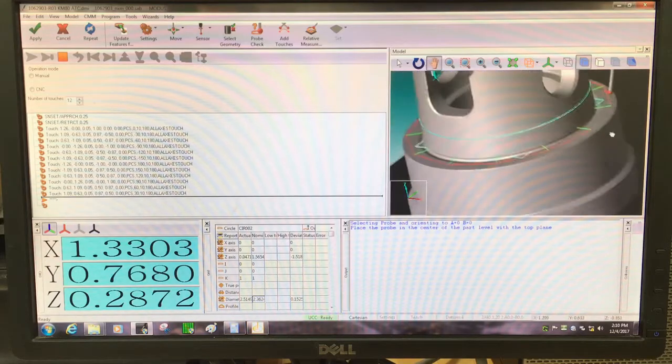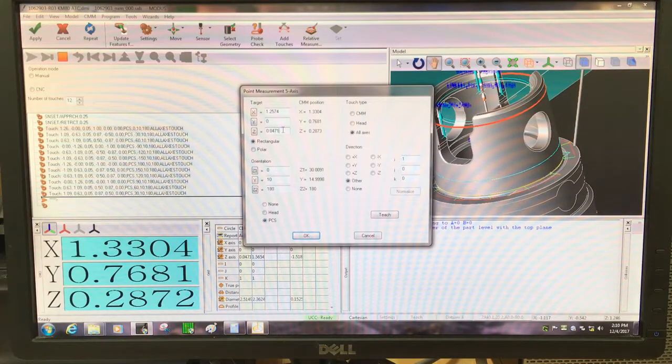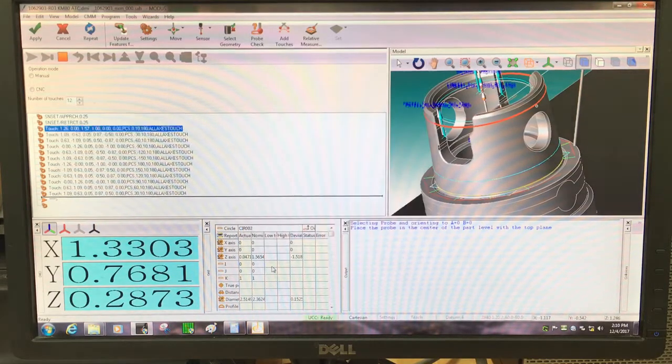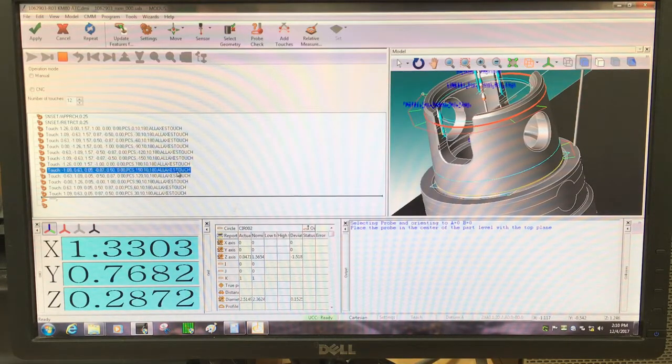Like before, they are all the way down at that feature, so this time I'm going to input my Z height again. Copy that. Okay. And then I'm just going to quickly go through and change all of these one at a time. I don't know if this is the most efficient way to do this, probably not, but it only takes a few seconds.